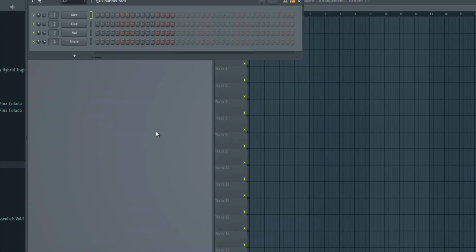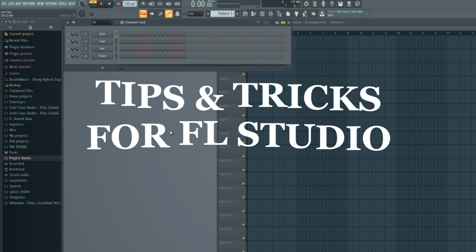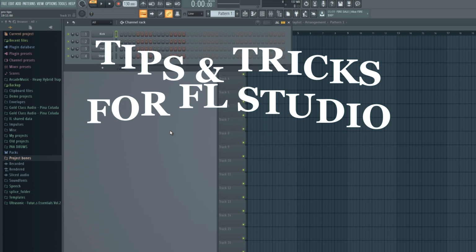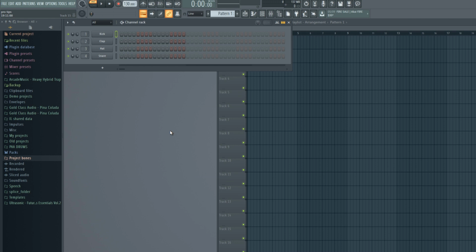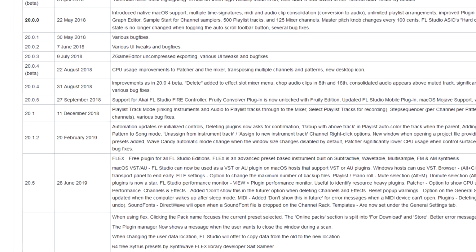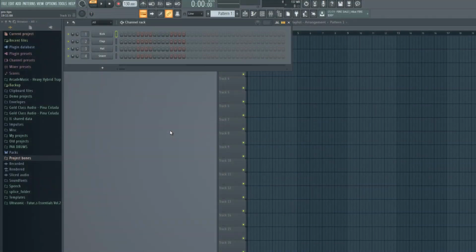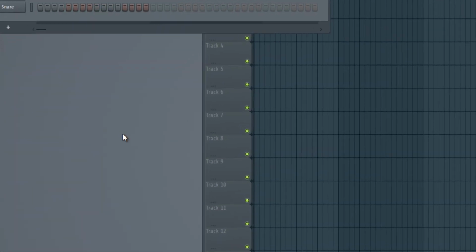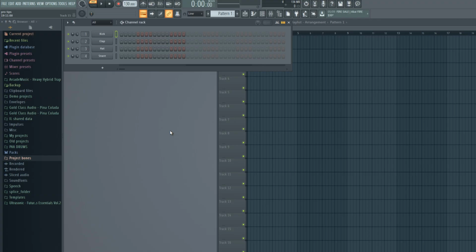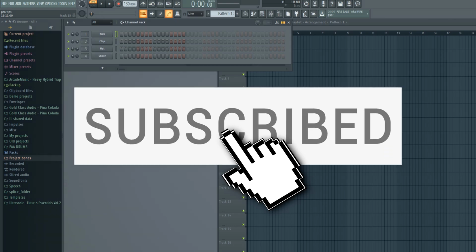And in this one, I'm gonna show you some more tips and tricks for FL Studio that will make you work faster and smarter and make you a better producer overall. So there are so many features in FL Studio and so many new updates and new features coming all the time. So a lot of them go unnoticed. And I think there are some really cool features that people just don't really even know about. So I wanna show you some of them, some of the new features, but also some old features that you might not know about. So yeah, let's get started.